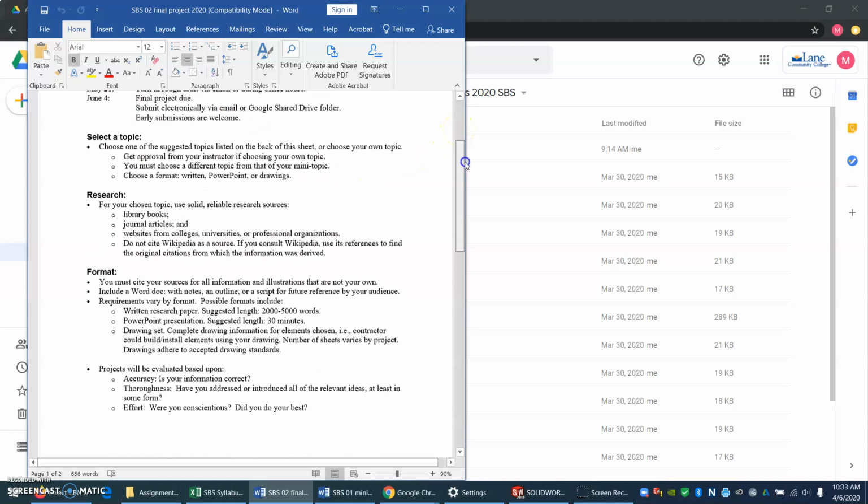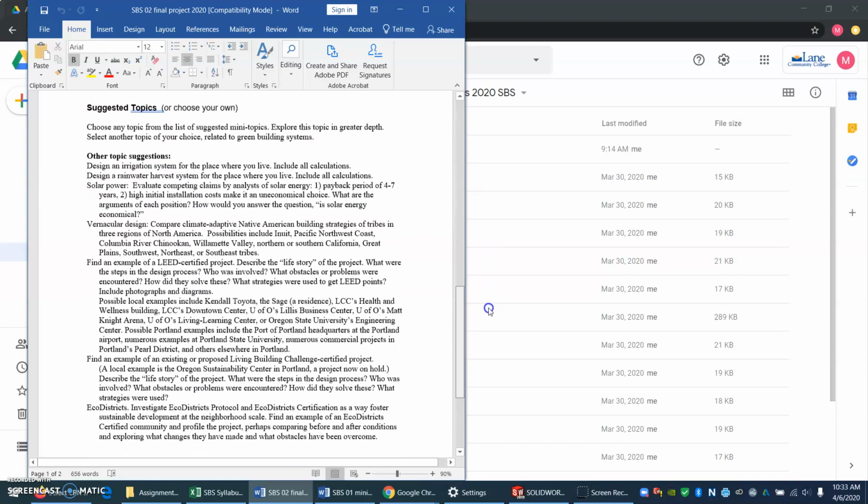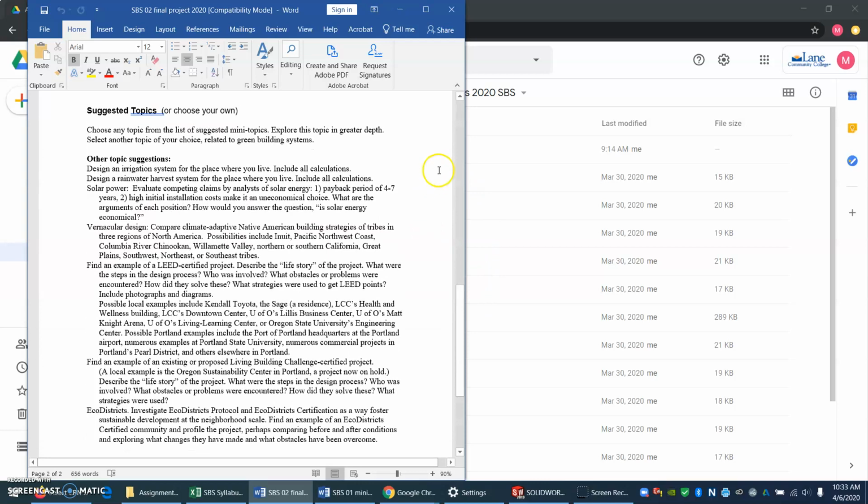On the back of this sheet, or on the second page, are more suggested topics. Now, as the instructions say, this topic must be a different topic than the one you did for your mini. So you can't just reprocess your mini topic. This one is different.